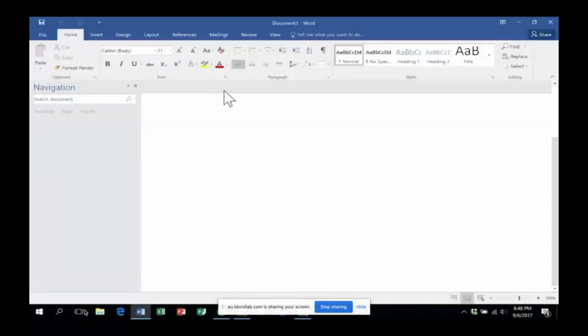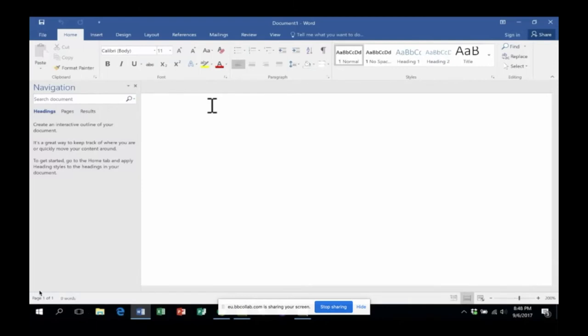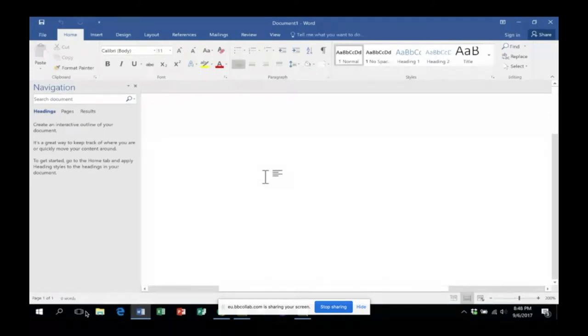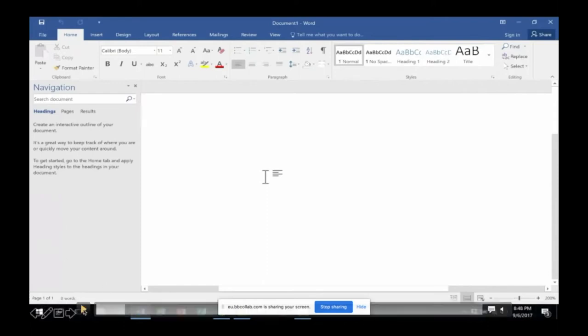So let's make a start with a blank document. Once you click on a blank document, you have a layout in front of you. As I told you earlier, all the Microsoft programs like Word, Excel, PowerPoint have the same environment and same layout, so it will be familiar to you whatever program you're using. But as we are starting with Microsoft Word, we will start with the overview, and then we will explore all the options.